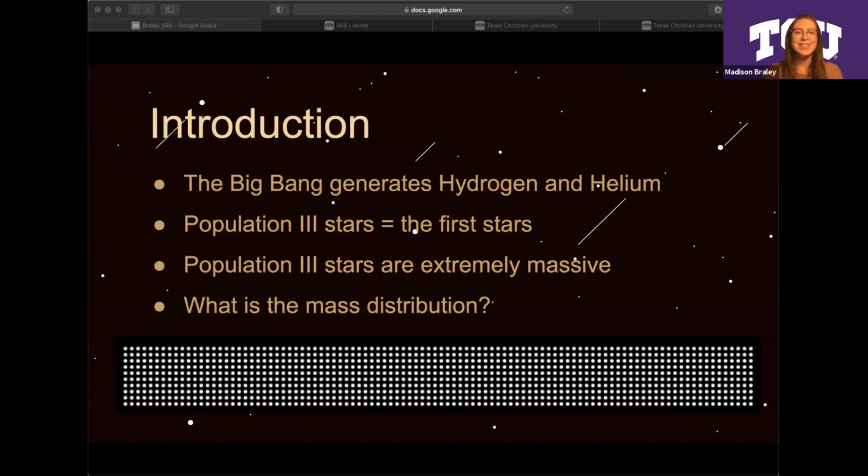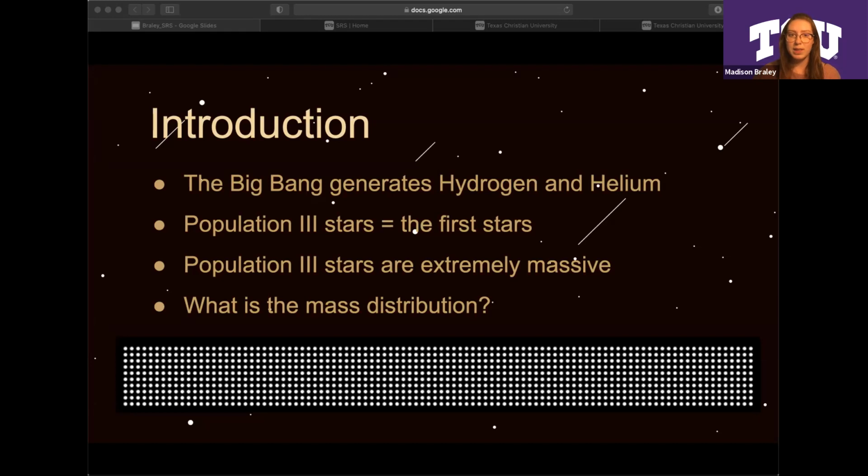Thank you. So during the first 100 million years or so after the Big Bang, the universe was dark and there weren't any stars yet, but the Big Bang created hydrogen and helium, which were the ingredients for the first stars that we call population 3 stars. Hydrogen and helium are lighter elements themselves, and their spinning motions don't cool their stars as efficiently as heavier elements do in stars today.